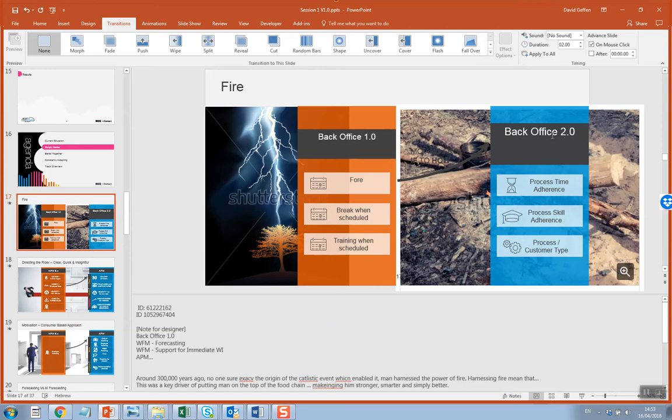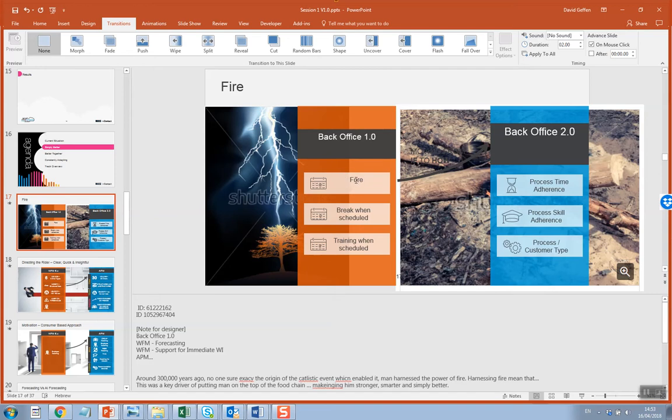Now, when we go into the capabilities, this is what we have before, and you probably need to make this wider around here. Don't worry, by the way, about the Shutterstock images. I'll get design to do it. Just make sure that they're roughly on the same size, but I'll make sure we get the images. What we need to do is the following. On the left side, back office 1.0, we need the following.